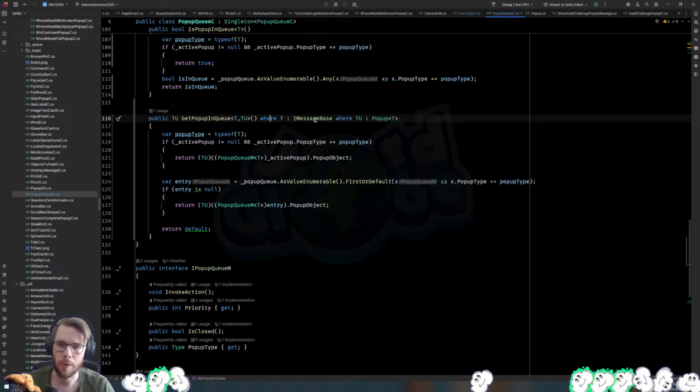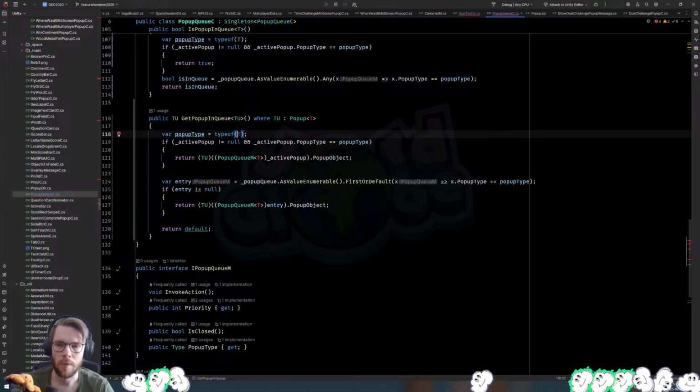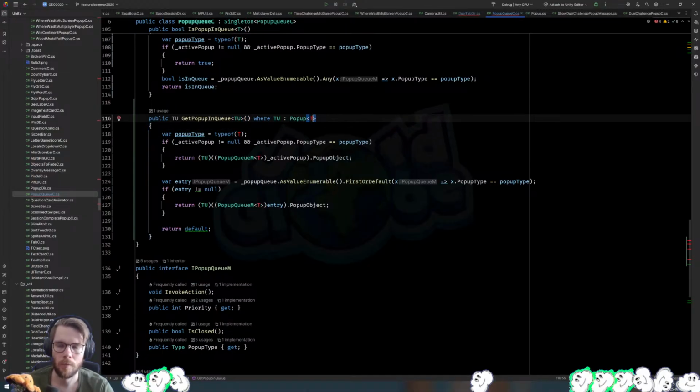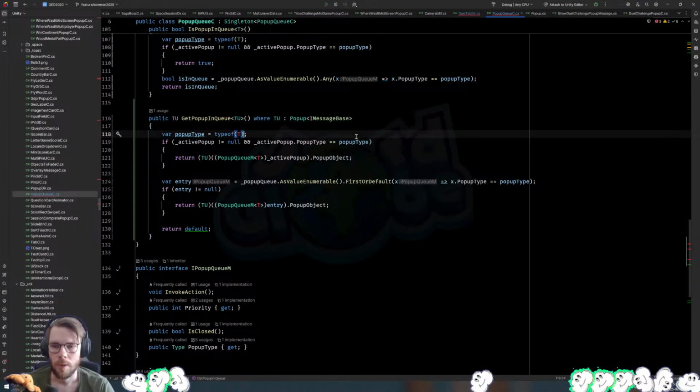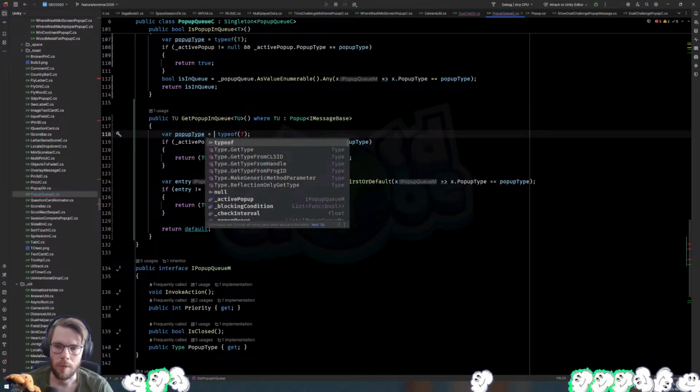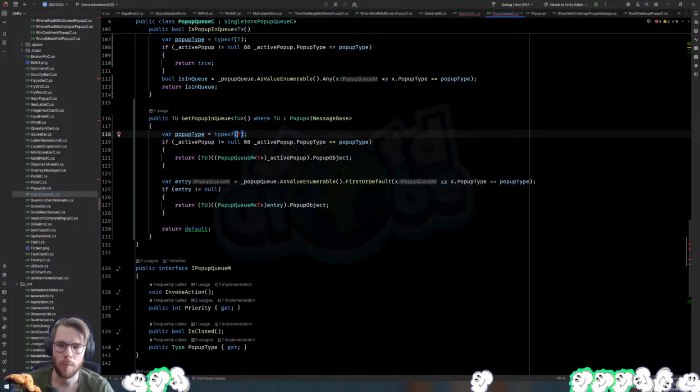Would it be possible to get the message base here? Like if we only have TU and T is just a pop-up of an iMessage base, and then we do pop-up type is this type of TU.